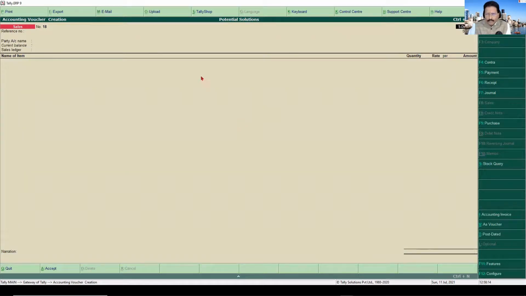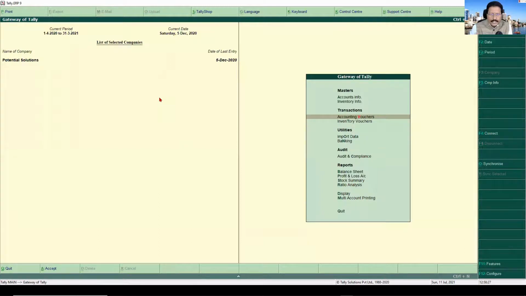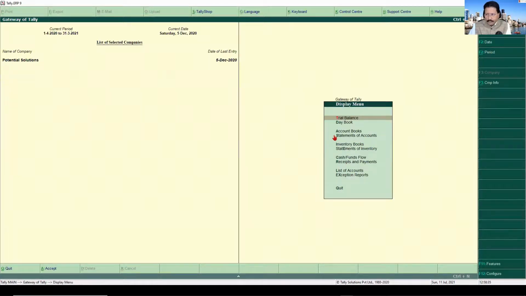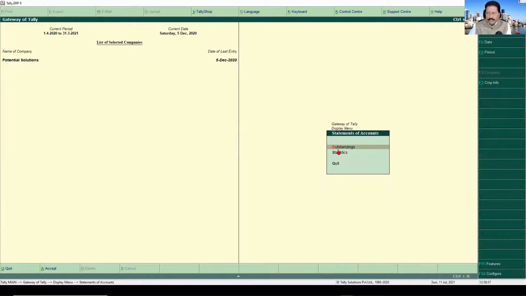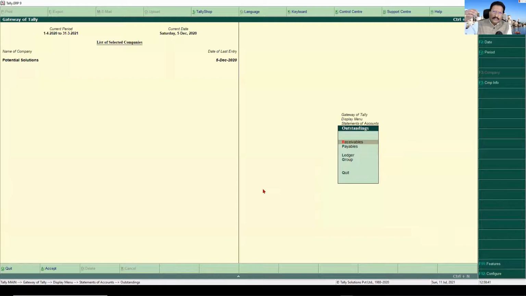Okay, so now I have made a new sales invoice. For this invoice number 17 from India Mart, I am supposed to receive only 1 lakh rupees. So let us see how my outstanding statement now reflects. You go to Display, hotkey D, then go to Statement of Accounts, and then Outstandings, hotkey O. Instead of seeing all my receivables, let me select my ledger.